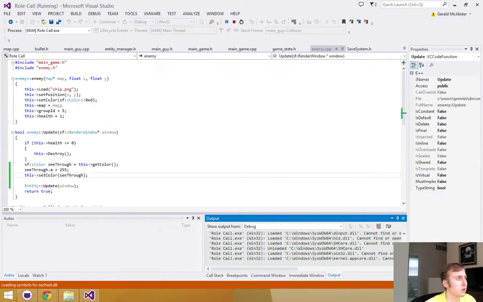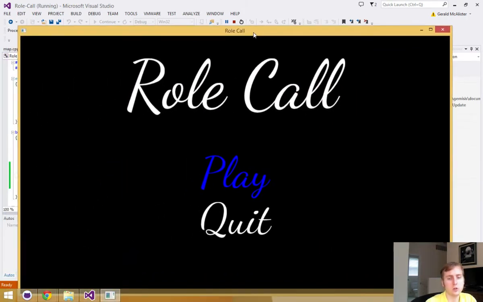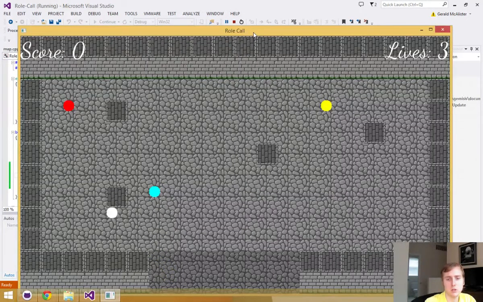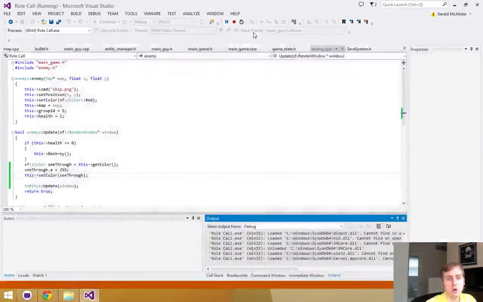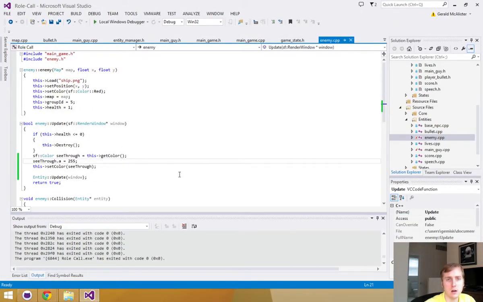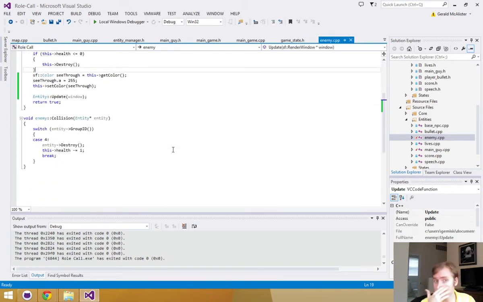And it's no longer going to be see-through. So what this will do, in theory, is it'll go through and not quite work. This is partially caused by the fact that effectively what's going on is this method is being called after we update the entities.